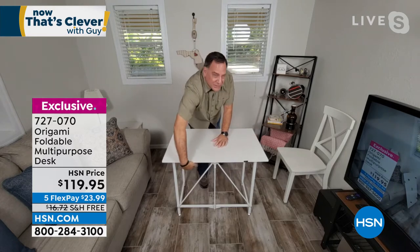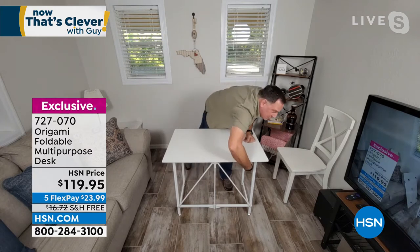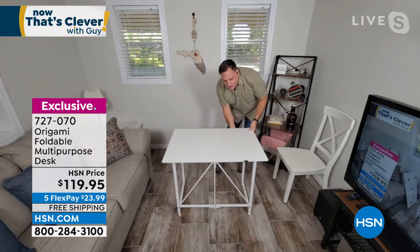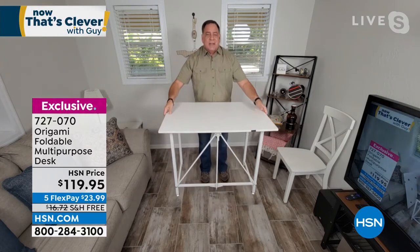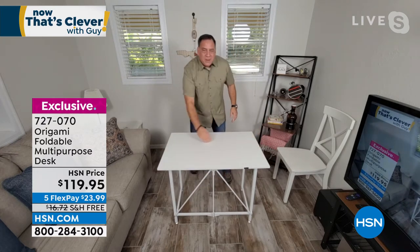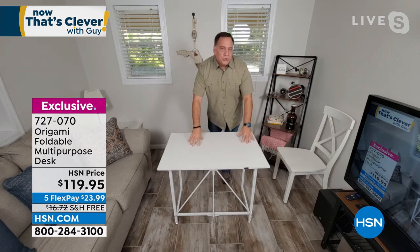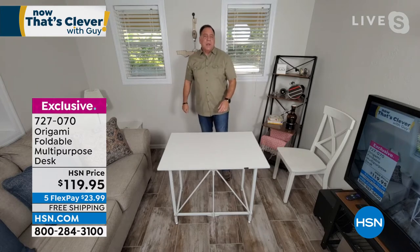All you do is twist the toggles underneath the frame to lock them. You saw me put that top on there — that's solid, that's good to go. You're talking about three feet one way, just about two that way — tons of room. Furniture grade wood on top with a plastic coating, so it's easy to clean and easy to wipe off.